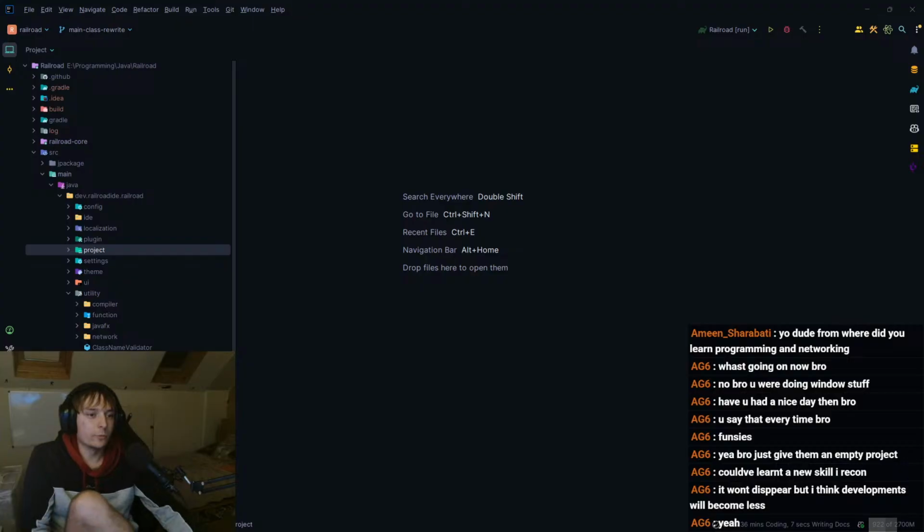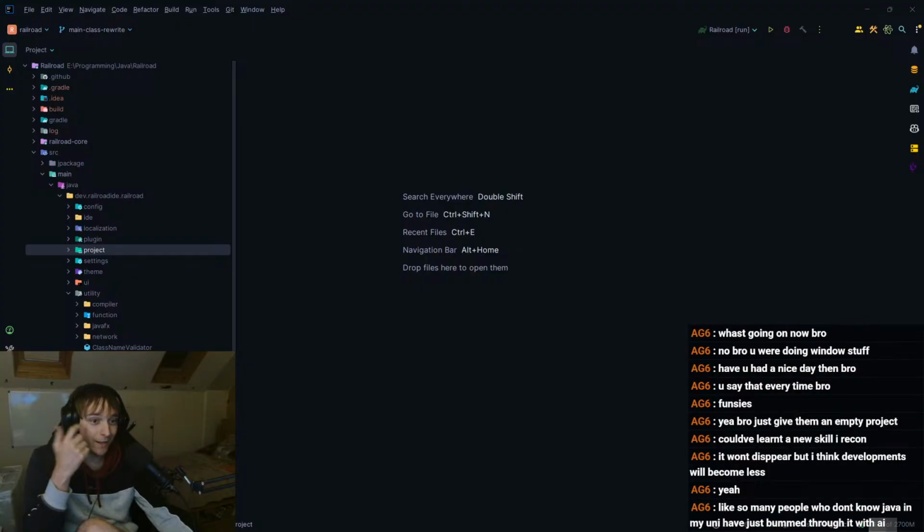So many people who don't know Java may just bum for it. Exactly, that's exactly it. But they're gonna find that in the future, it's just not gonna work for them. They're gonna spend all this time pretending to know programming, and then they're gonna get to a project that AI can't do, because AI has limitations.